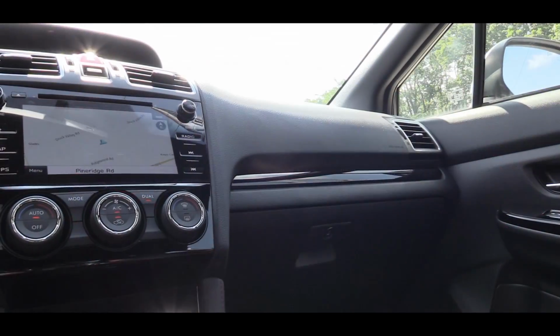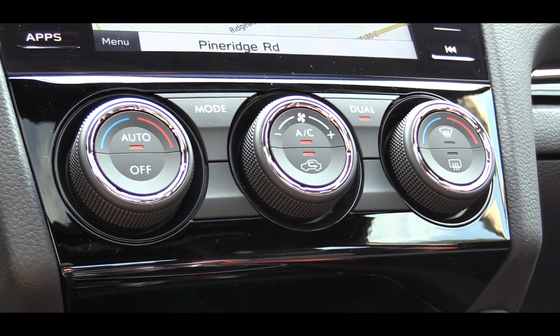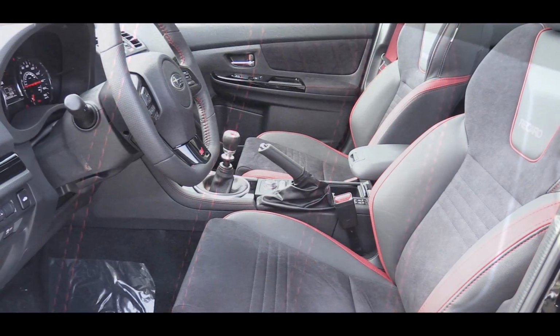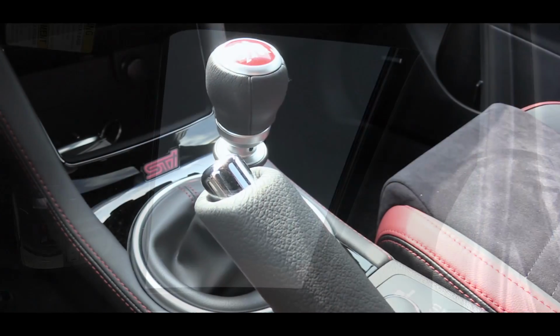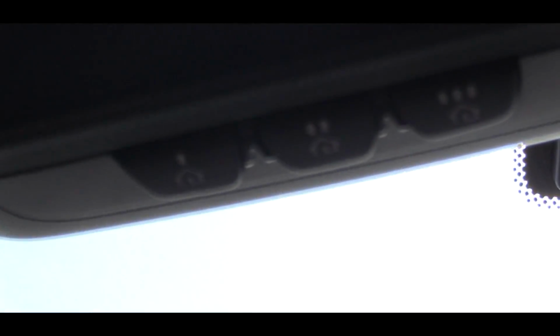But then making your way to overall interior quality, dual zone climate control comes standard on both trim levels. Aluminum alloy pedal covers, same thing there. And I do like the suede trim on the doors there, and that's going to come standard for both trims as well, with the red stitching within that, so that definitely ties in well with the seats there. And you will get a power moonroof if you go with the limited trim level, which is why I have that one today. And once again, you will find STI badging just in front of the shifter there too. And there is actually HomeLink controls for up to 3 different garage doors just under that rear view mirror.